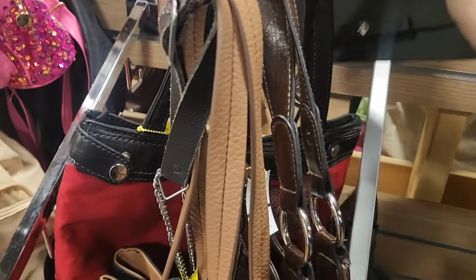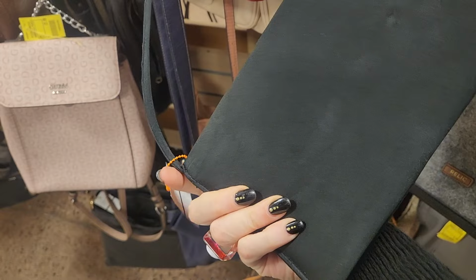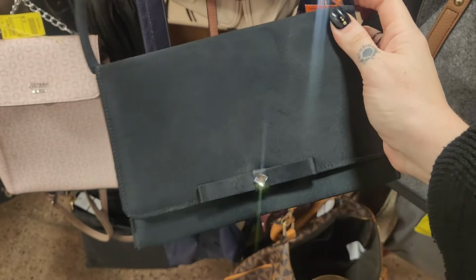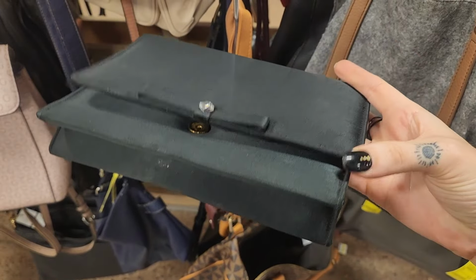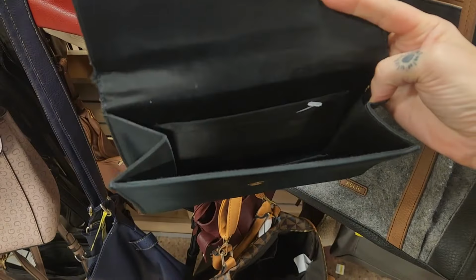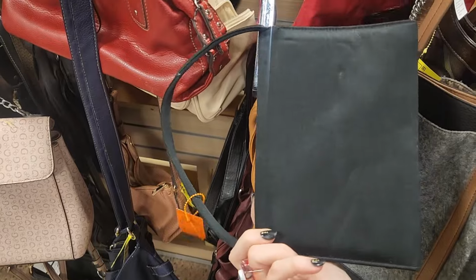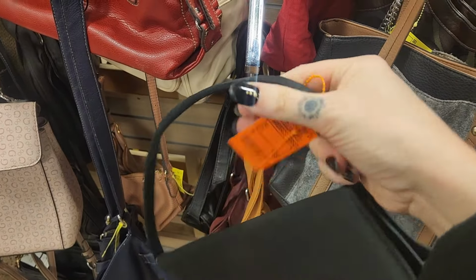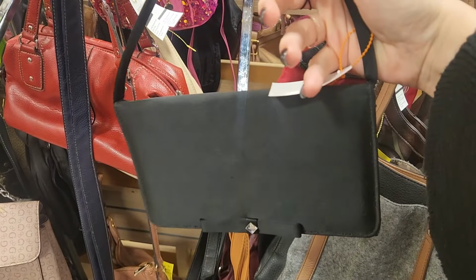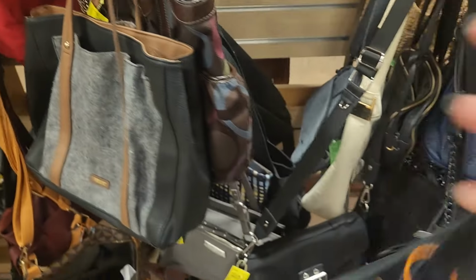Alright, you guys know I've been looking for a black fabric purse to work on making another Wednesday Addams inspired type of purse. Finally found one, and it's in pretty good shape. Looks like it's made in Spain. I'm not familiar with the maker, but I don't see a lot of staining, which is good, and it's $8. So I think we are going to give it a shot and see if I can make another one of the purses I make. New project.